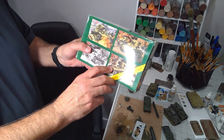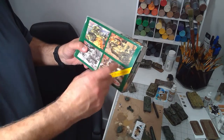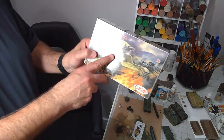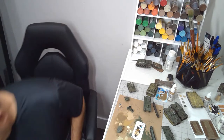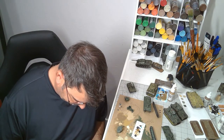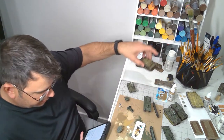Okay, so it's an OT-130 if it's the early T-26 turret. And if it's the sleek one like this one, it's an OT-133. So I know what you want to know. How far can this one shoot? I don't know if you want to know that. I want to know it. Let's find out. Wargaming is educational. Okay, 100. All 100 Flammpanzer IIIs, these guys right here.